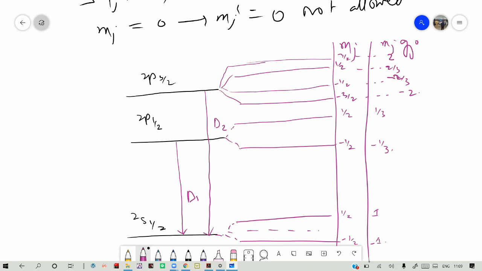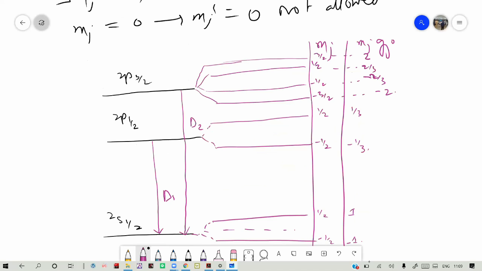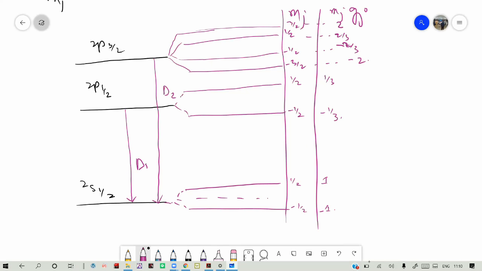Now you have to draw the transitions. So apply the selection rule, it will be easy for you. When you apply the selection rules, see how many transitions there will be. There will be, I think, 10: 4, 6, 8, and 10 lines. Because we have already seen that 10 lines will be there. Now we have to draw the 10 transition lines using the selection rules.